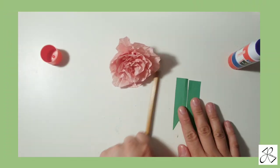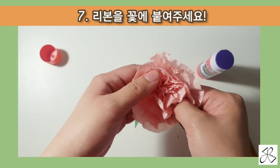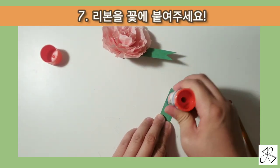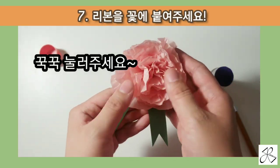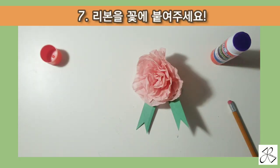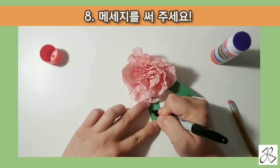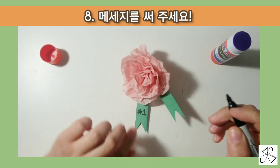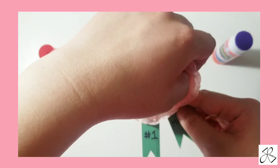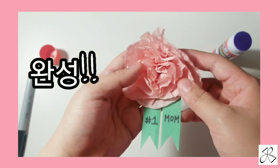Next, we'll take these two. You have to push it in a little bit so that it sticks. And we're done. And then maybe if you want to, you can add a little note, like, number one, mom, like that. And you're done.